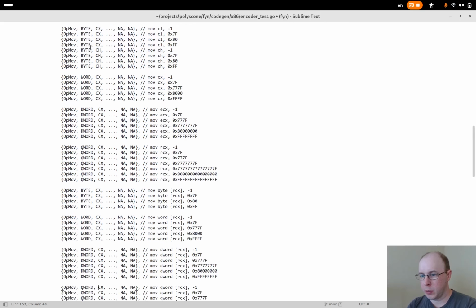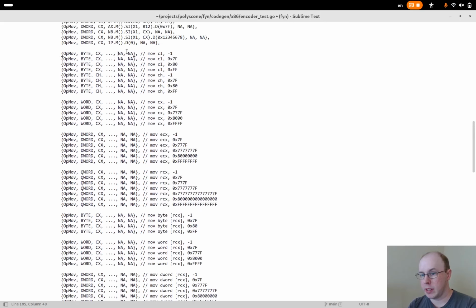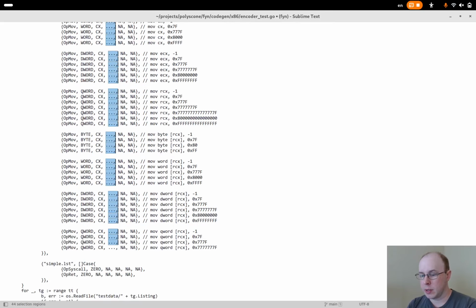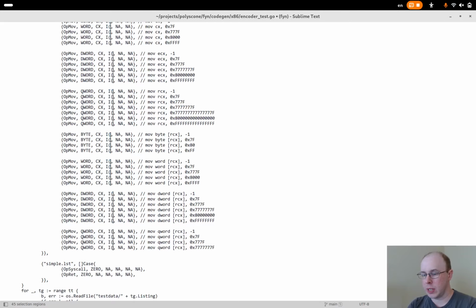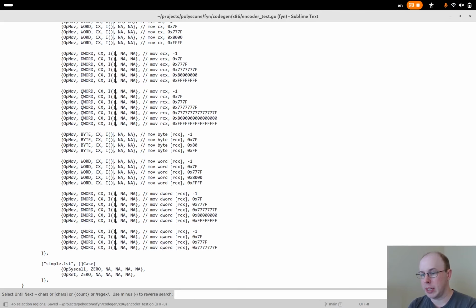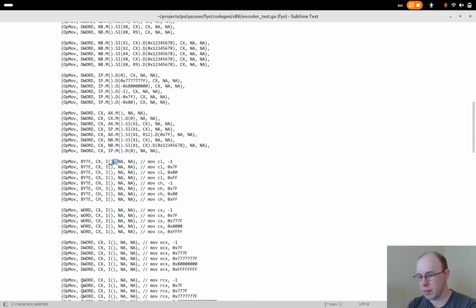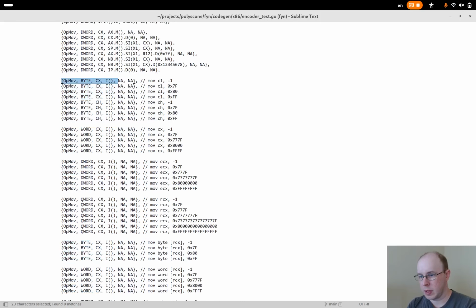Okay, so now the way that I thought that I would implement immediates is that these have to be operands still. So I'll just have another constructor function called I, which I pass the immediate into. Let's just get all of these.